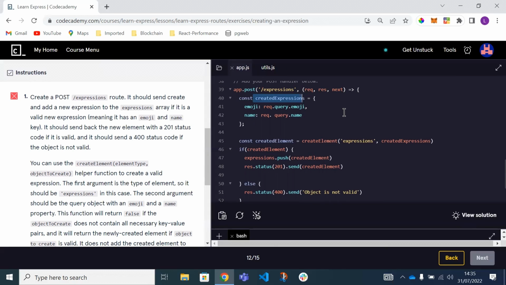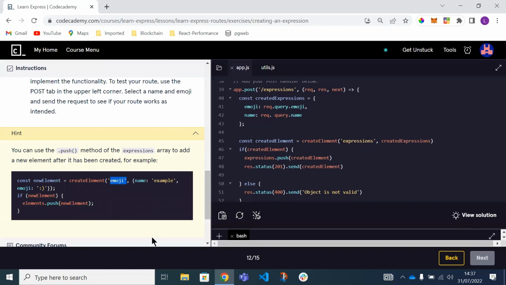Yeah, that's due to the nature of how testing works. It's very explicit. So if we cannot find any mistakes, maybe we should check the hint first and see what they are suggesting. You see that they are passing an object with name and emoji, which we are doing as well with created element, created expressions.